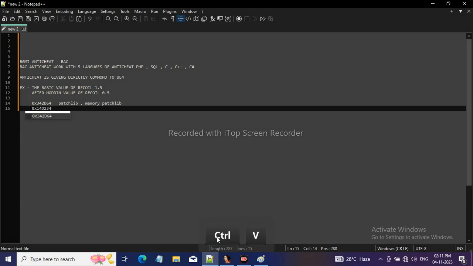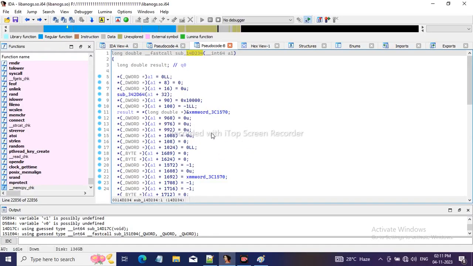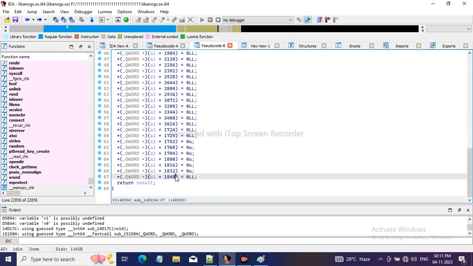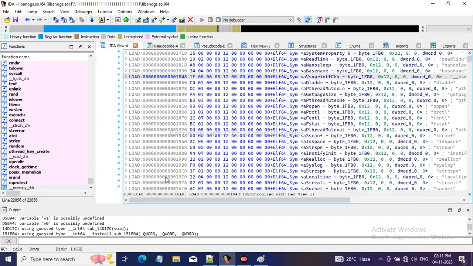You need to select 0x and control. If we want to use this offset, then you need to go down and select a1.